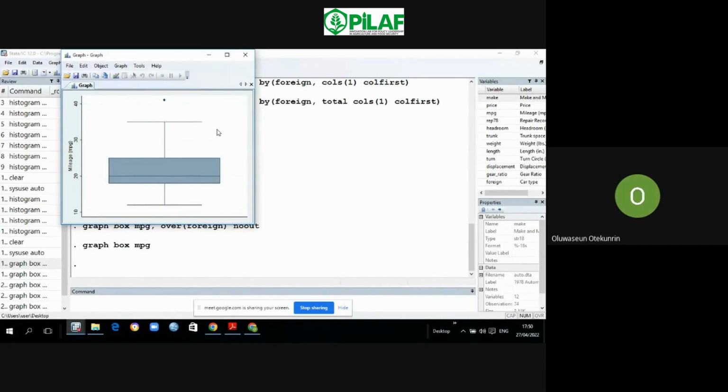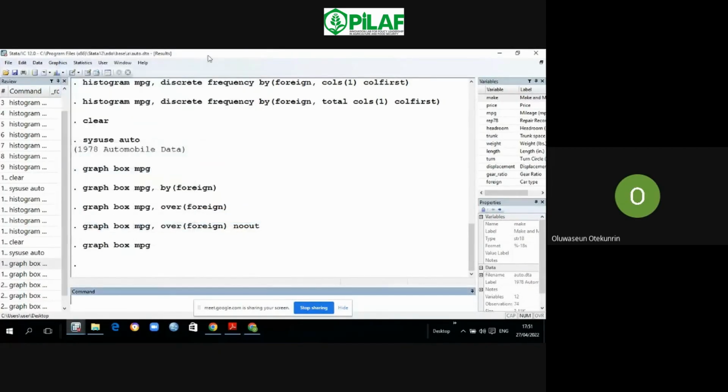Okay, if I get you, ma, it's like the foreign and the domestic is part of the raw data that we are using for our analysis, right? Yes, foreign is part of the variables under use. We started from there. By contrast, we are trying to contrast the mileage in line of foreign and domestic. How will it look in foreign? How will it look in domestic? If you break foreign into domestic and foreign, how will mileage look? Okay. Thank you, ma. I get it now.